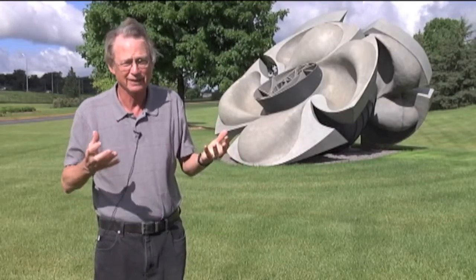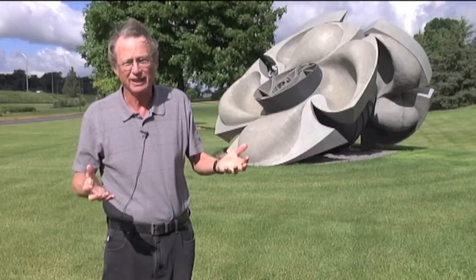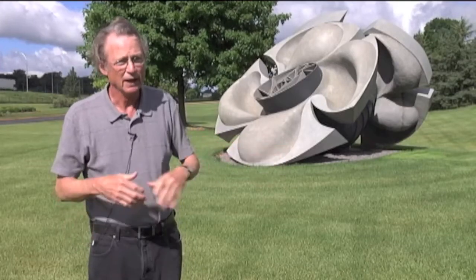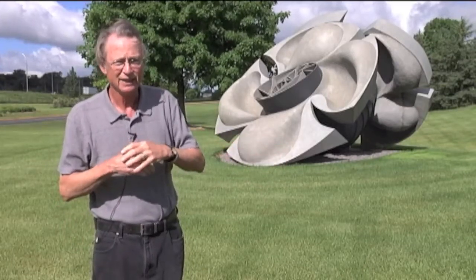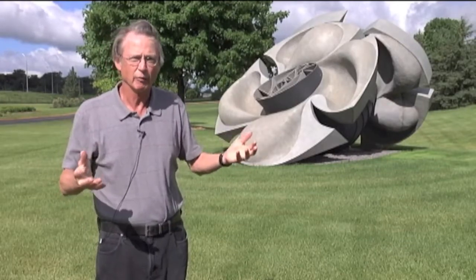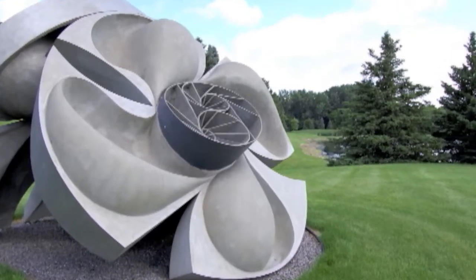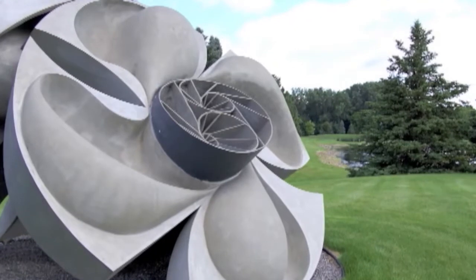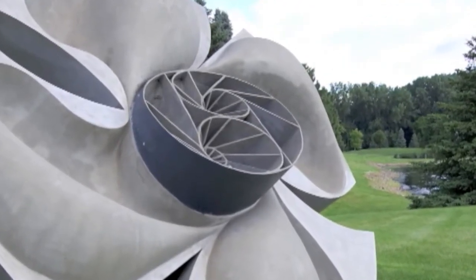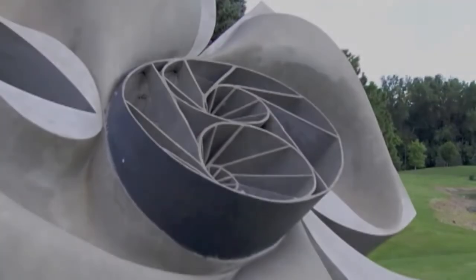That was part of what he wanted — this kind of enigma. One of the most complimentary things I ever heard about this piece was not long after it was installed here. Someone said, it just looks like something that fell off a passing UFO and just landed here. The great part about this piece and this site is this kind of oddity. It just looks out of place here, but that lends to this whole kind of ambiguous meaning feeling for it.